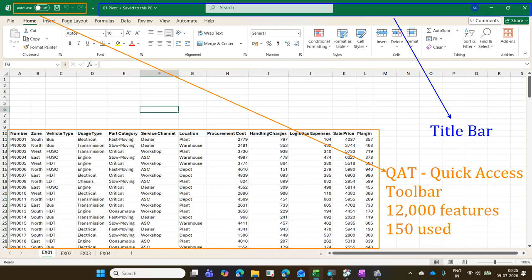Below the QAT, this overall area put together, you can see: File, Home, Insert, Page Layout, Formulas, Data, Review, View. This whole area put together, we call this the ribbon. Why do I explain this on the first session itself? Maybe today and tomorrow I will say click on the ribbon, click on the QAT, click on the tab. You should know which is the tab, which is the ribbon, which is the QAT. That's why I'm explaining this on the first session itself.